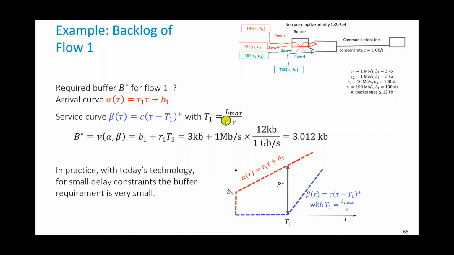The maximum buffer that is required is B1, the burstiness, plus the latency, T1, multiplied by the rate of the source here. For delay, we saw that the rate of the source did not play a role, but for backlog, it does here. So for example, here we see we will need at most 3 kilobits of buffer here, which is minuscule, so there will be no loss if we do this, even with whatever size we want.